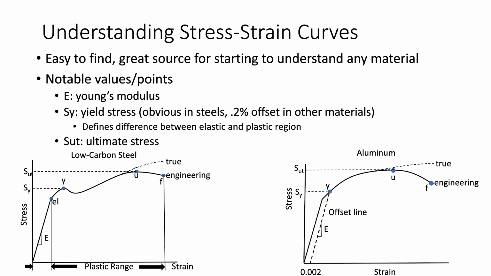Another really common one is the Young's modulus. So we talked about how the proportion of these lines on the stress strain curve, the slope, relates to how stiff the part is. So it doesn't necessarily map one-to-one with how stiff your part is going to be, right? Depending on the strength of your material, you might need to design the part in a different shape than had you selected another material. So in that case, the stiffness doesn't necessarily correspond to the stiffness of your part, but generally the stiffness of the material is the lower bound on how stiff you can make your part. So that's an important thing to consider.